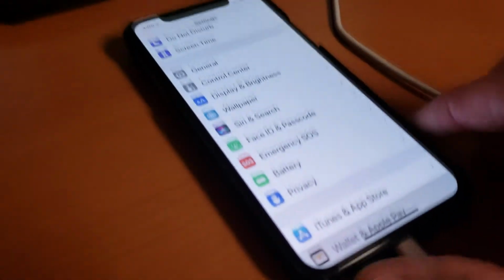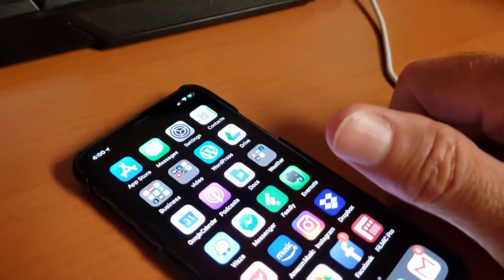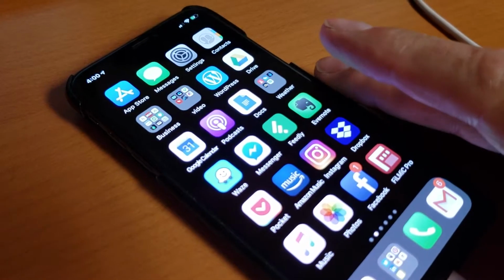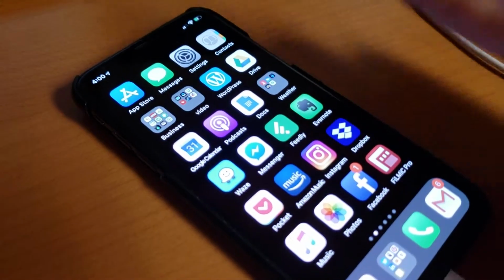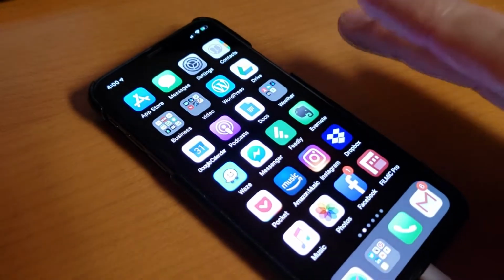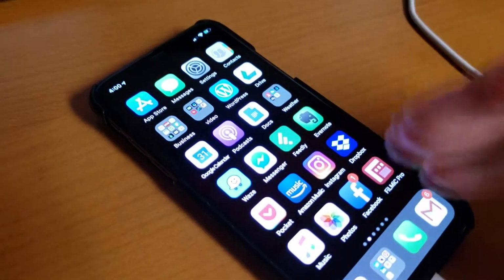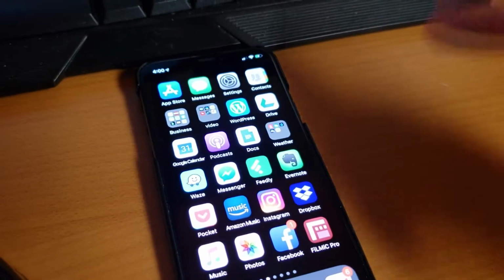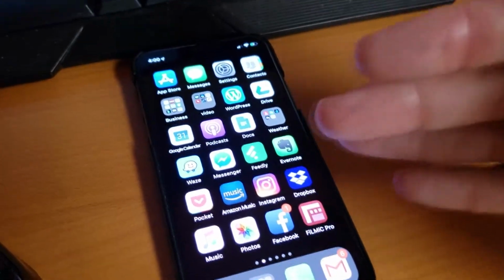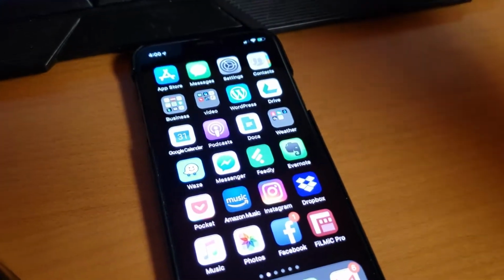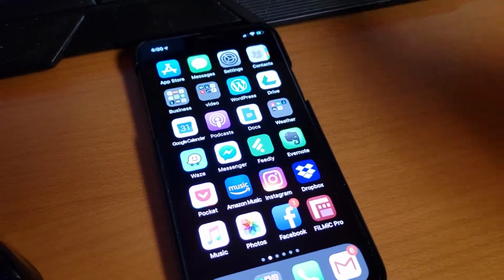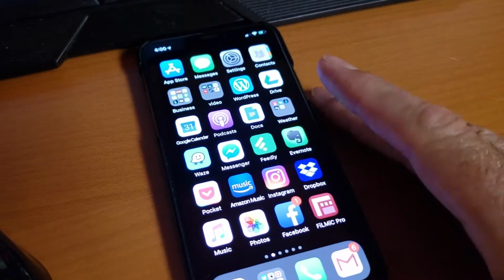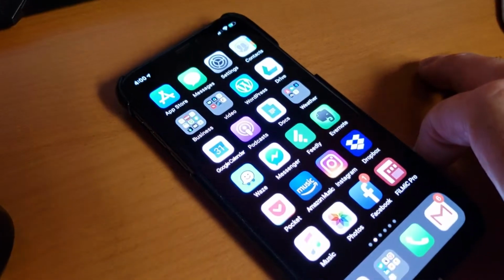But there you go. If you really want to do this, then as I said, you really have to back things up. And if you're not in a hurry, you may want to just wait a little while. Apple's going to release the official version of iOS 12 this fall, but between now and then, as bugs and problems are discovered by beta testers, Apple will release updates to fix those. So if you're uncomfortable doing it now, wait a month, wait several weeks until Apple starts releasing new public beta updates, and then you'll be able to download and install those, and maybe it will be a little more stable.